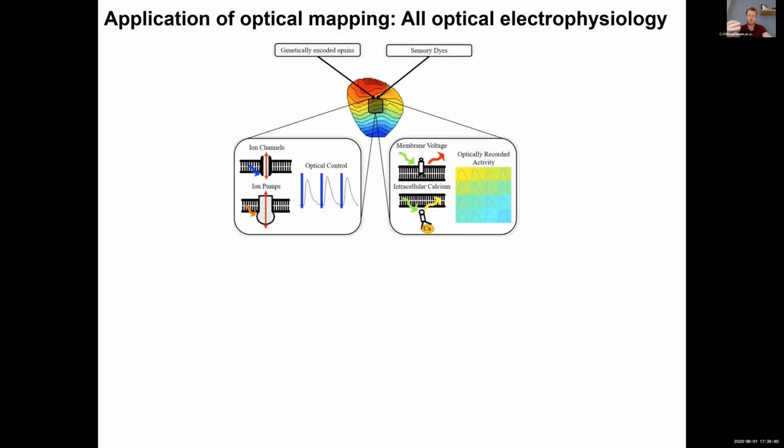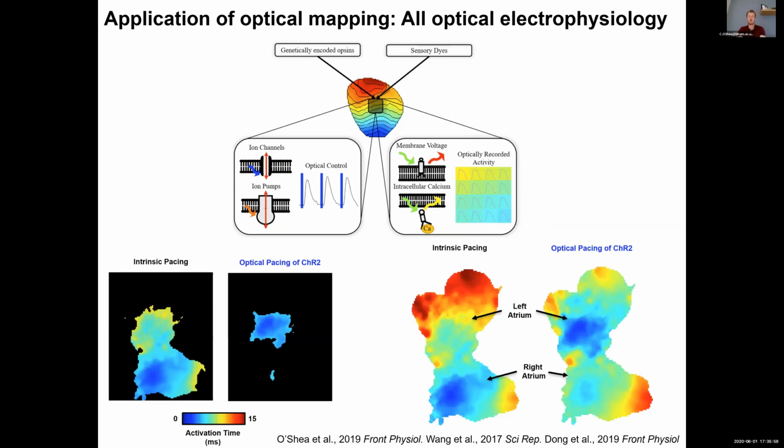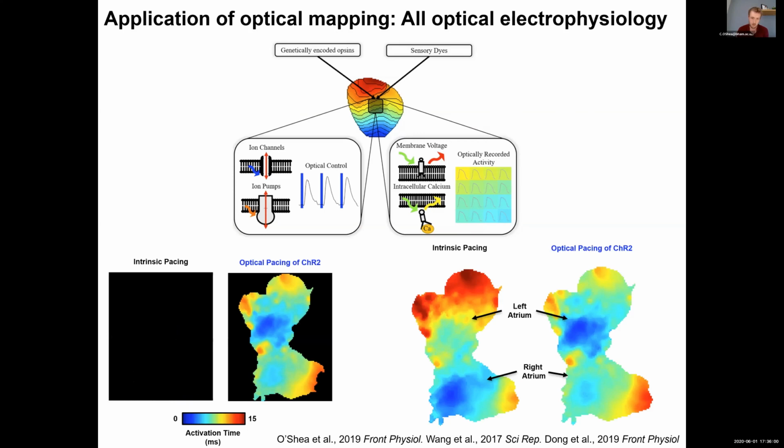A further application of optical mapping, which has seen more and more use over the last few years, is the combination of optical mapping techniques to map cardiac electrophysiology with optogenetics. This is the use of opsins such as channelrhodopsin-2 and others to use light to actually modulate the cardiac properties. This is an example of some work that we've done in collaboration with Ming Lei's group down at Oxford, where he has a mouse model which selectively expresses channelrhodopsin-2.